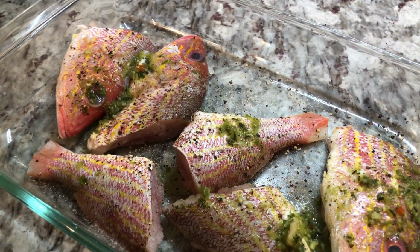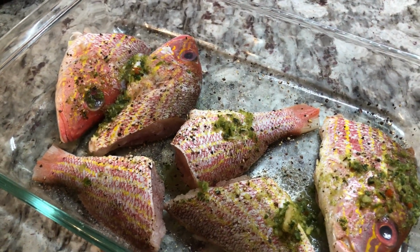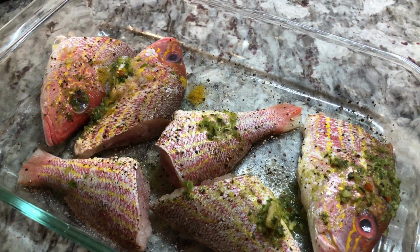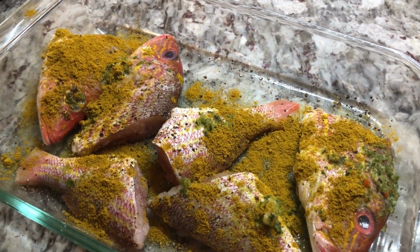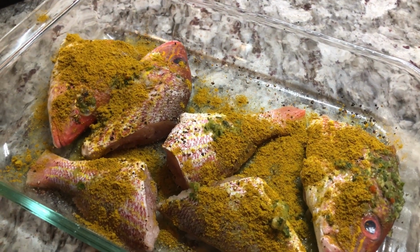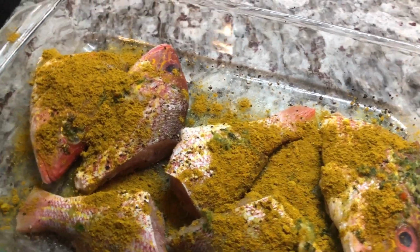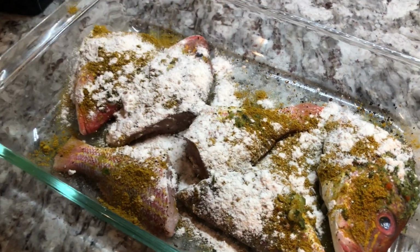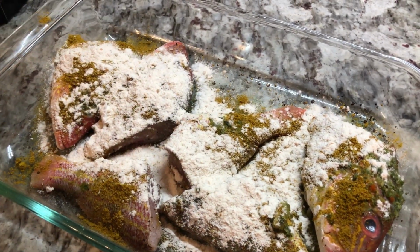My green seasoning is made of garlic, onion, thyme, pepper. We will add some curry powder. Do you remember back home we used to add some curry powder on the fish before we fry them? It used to give the fish a nice flavor. So we're gonna add some. And then we're gonna go in with some flour to make sure that we're coating this fish well. And I will mix everything together and we're gonna start the frying process.